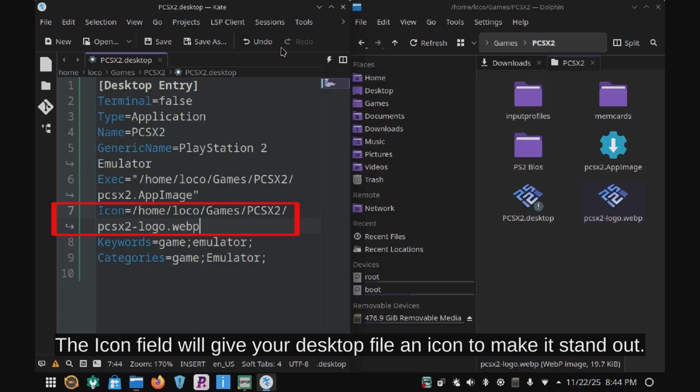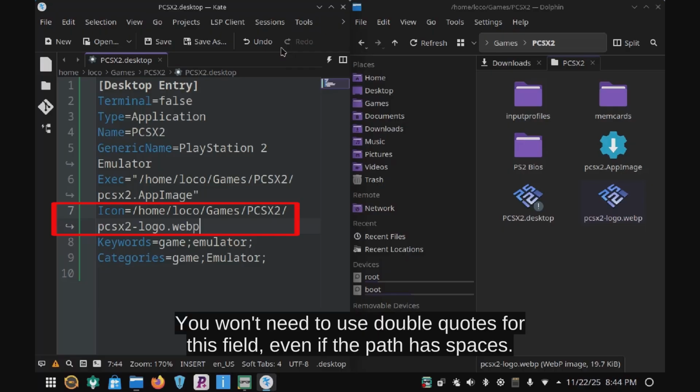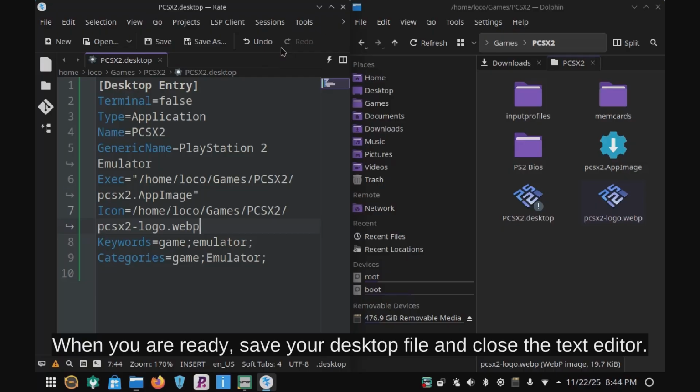The icon field will give your desktop file an icon to make it stand out. Use the path of the image file you want for your desktop file. You won't need to use double quotes for this field, even if the path has spaces. When you are ready, save your desktop file and close the text editor.